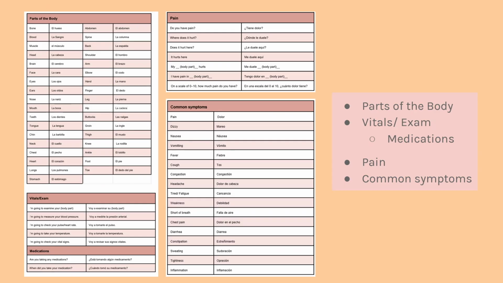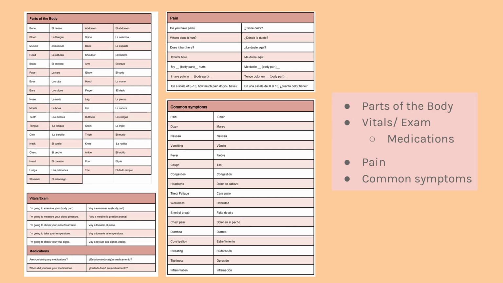For the next section, we will go over some more specific medical information that comes up during patient interactions. First, we have the parts of the body. This is a more general overview of different regions of the body so that we don't get overwhelmed with a long list of every specific body part. It gives you a practical way to reference areas quickly.